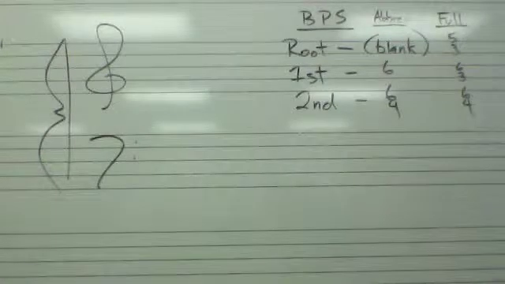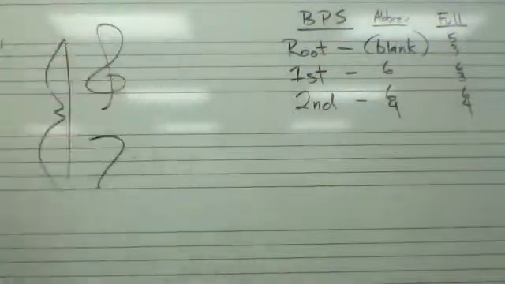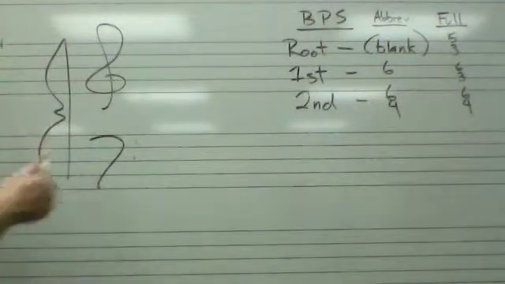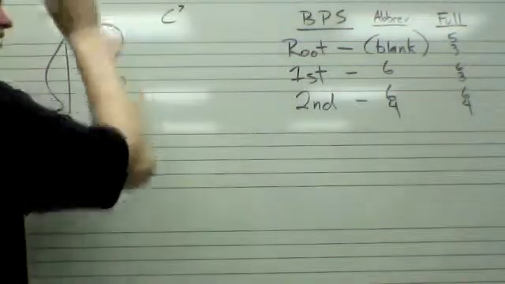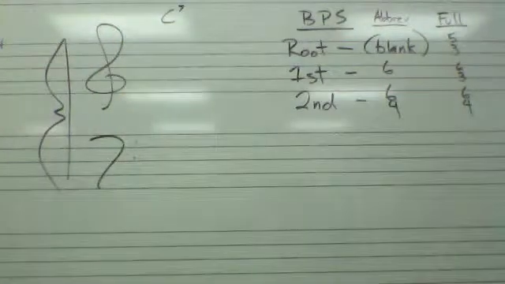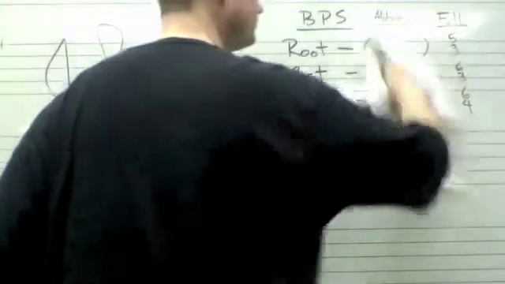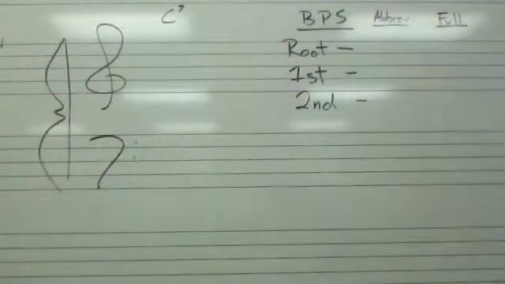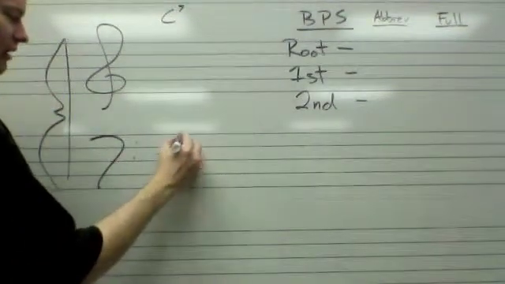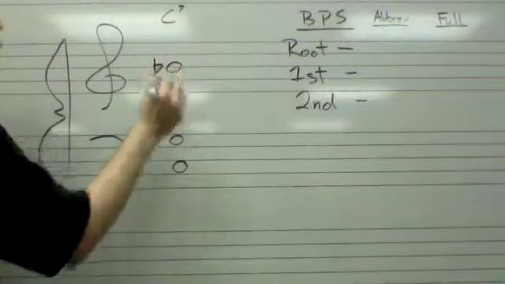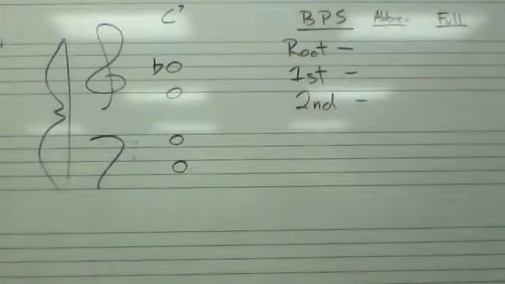Okay, now just as you may suspect, when we add seventh chords to the equation, things get a little bit more complicated. So let's do it. Let's write a C7. And actually I'm going to erase my chart over here because this will change. Those are triad inversions. Here's going to be some seventh chord inversions. Let's start with a root position C7. C7 is the lead sheet symbol for a C dominant seventh chord. A C major triad with a minor seventh. C, E, G, and a B flat.